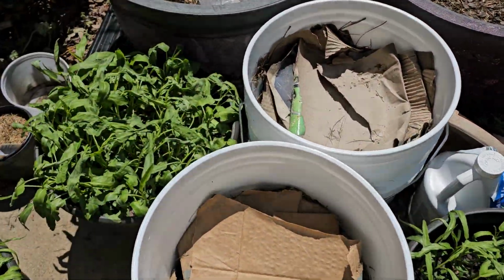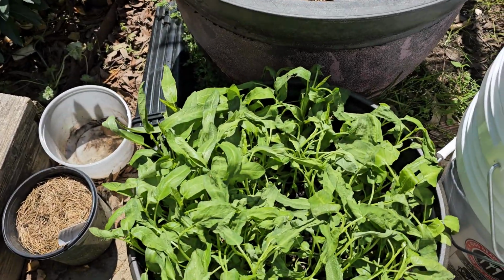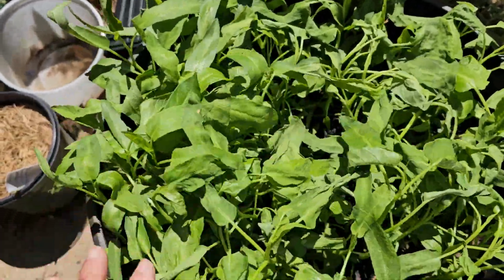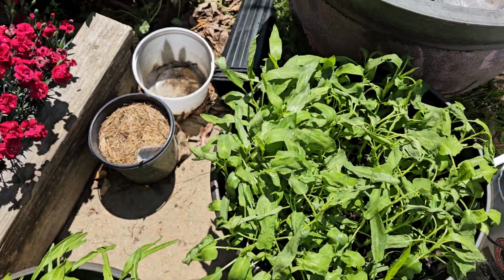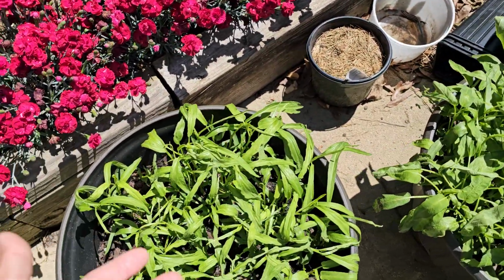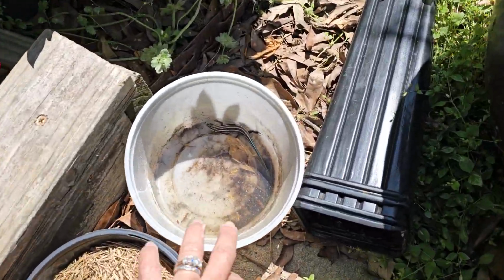I'm starting my worm bins in the bins this year, just so that I can spread out easily. I'm super sad. I did not know it was super cold last night, so I forgot to cover it up. It's gonna be cold again today. Some more lining up, and Mr. Wizard got stuck.